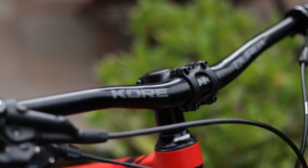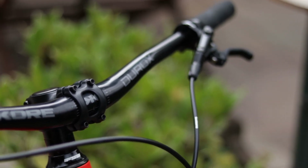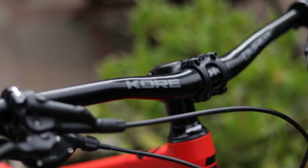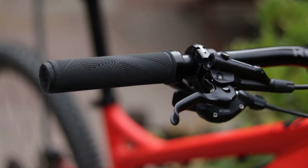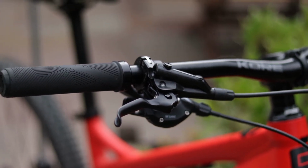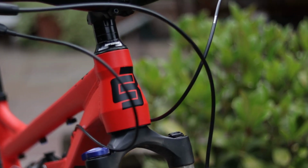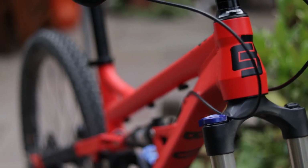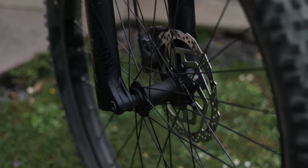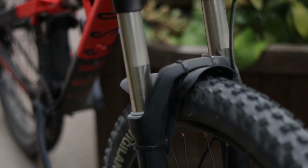Now, what are pre and post ride tips? They're neither a hack, neither a tip really, they're just common sense. These are things I've done in the past and neglected, and then I've suffered on the ride myself. So what I want to do is showcase a few examples of things I've done in the past to maybe help newer riders and other people. Even the older riders will probably still do this sort of thing as well. So let's have a look at some tips to help you ease your preparation for going on a bike ride.